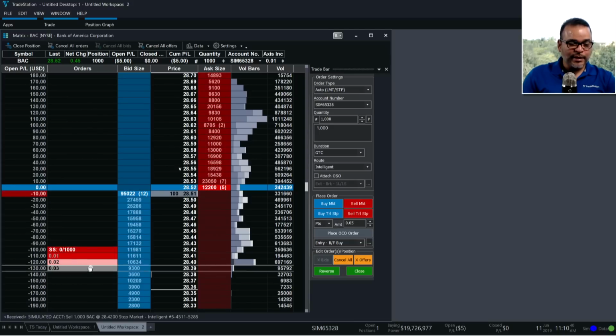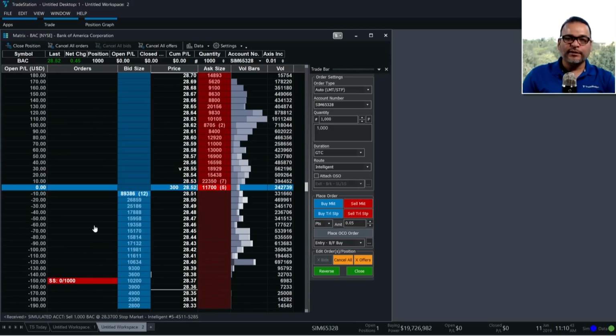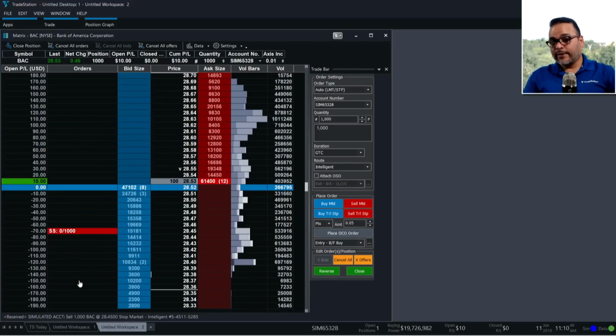So I can click and drag any of these orders if I wanted to adjust. Notice that I can click and drag the order to adjust it at any given moment. By the way, I recommend that you try this on the simulator. It'll give you an opportunity to test this functionality without having to risk your capital, and also gives you a little bit of confidence when you try to do this on your real account. Okay?